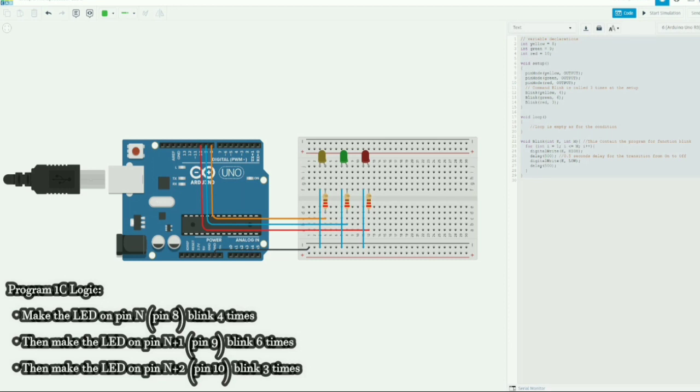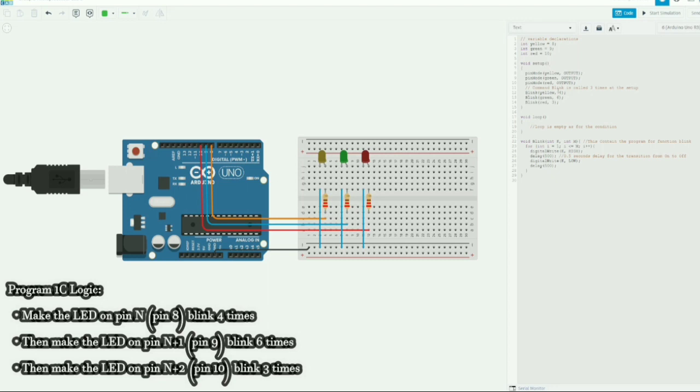We have the variable declarations. Int yellow is on pin 8, int green on pin 9, and int red on pin 10, as I've mentioned before. And we have the void setup, which is a function that runs once when the Arduino is powered on or reset, which, I've mentioned earlier as well, is for initializing variables, pin modes, etc. In this case, we have 3 pin modes for the 3 LEDs. We have pin mode yellow, output, pin 8, pin mode green for output, pin 9, and pin mode red for output, pin 10.